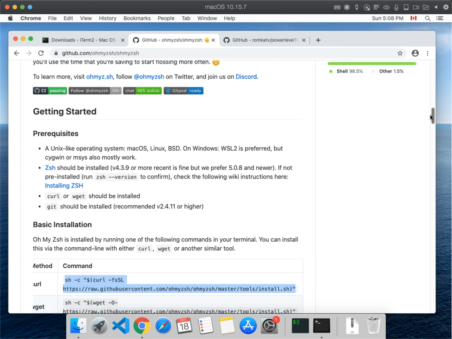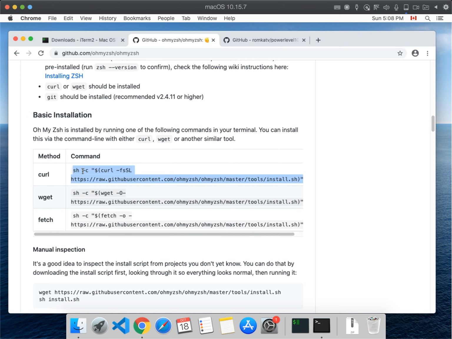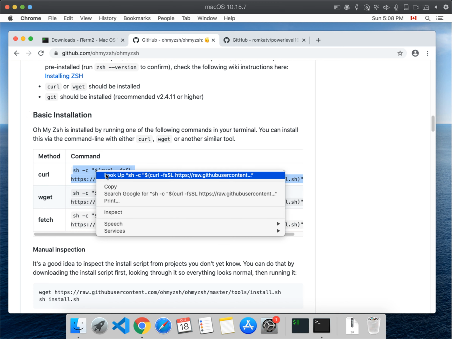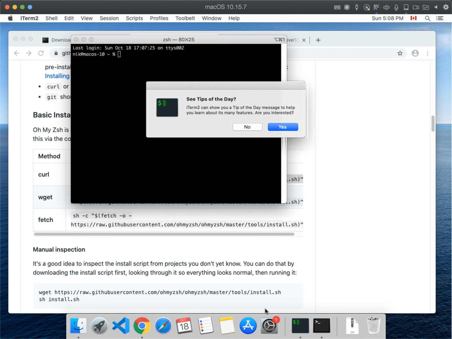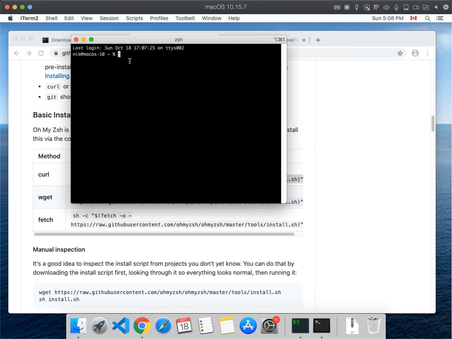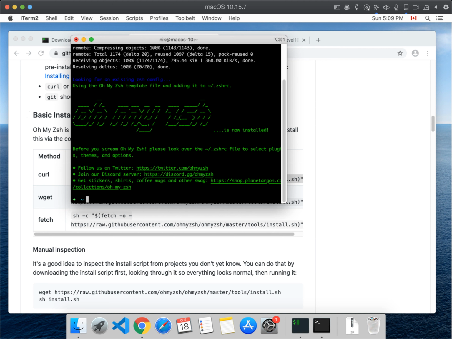There are simple installation instructions. I personally, up to this moment, always use the curl version of this. So you can copy that script, go to your terminal and just paste it. Hitting enter will clone a Git repository with Oh My Zsh, and you will be able to enable it out of the box. Now you have something a bit better than the blank screen from before.